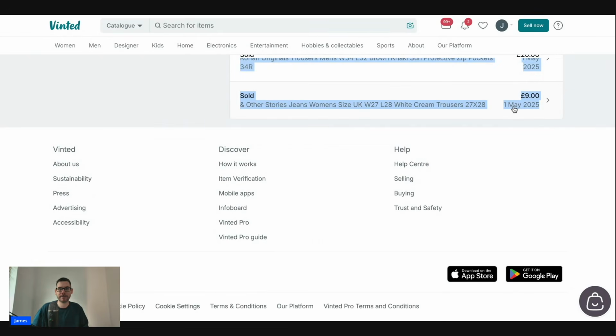As you can see there, it says the 1st of May. Now you can right click and you can copy, or you can use the Mac command, which is Command C. I think Windows is Control C, whatever you need to copy it in. And that is the first step you need. All right, so that's the first step done.